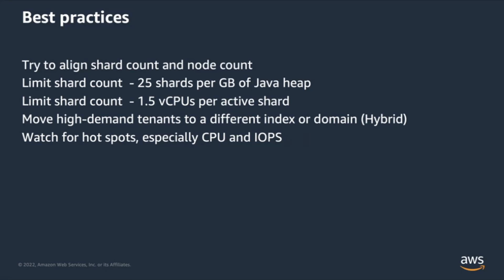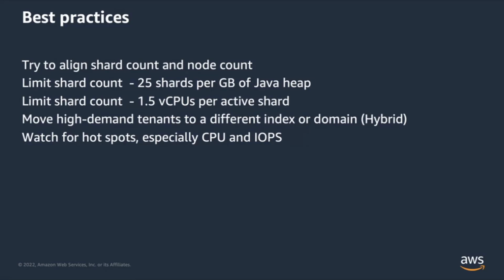The second dimension is looking at the activity that we just talked about. And so if you think about the CPU usage and which indices are active, we recommend that you use 1.5 CPUs per active shard. A lot of the indices that you have, especially in a log analytics workload, will be idle. These are the ones that are being accessed, right? So in the prior example, I would have 9 active shards, and I would want to have 13 and a half, which obviously would round to say 16 vCPUs in that cluster.